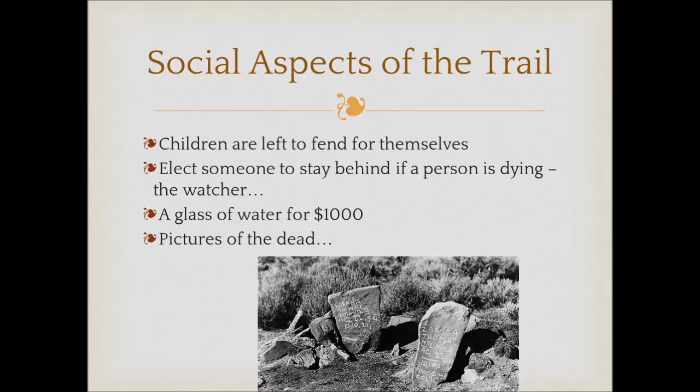So let's look at some of the social aspects. Children, for the first time in American society, are basically left to fend for themselves completely. You might go days and not see your child because you're worried about keeping your belongings safe, keeping the horses fed. If you're bringing any kind of livestock with you, you're worried about that. And kids are just expected to do the right thing and to stay with the wagons. And most kids do have to walk. And so, did some kids wander off never to be seen again? Absolutely. Kids also lost their manners. They started being independent and not listening to mom and dad. And so it changes the way that children are looked at and the way that children look at their parents.